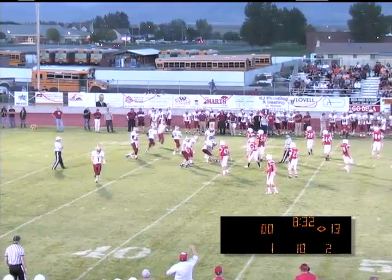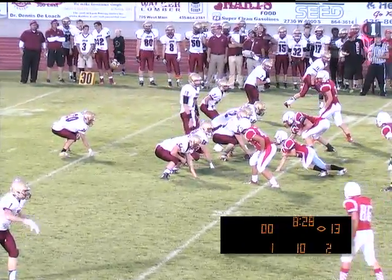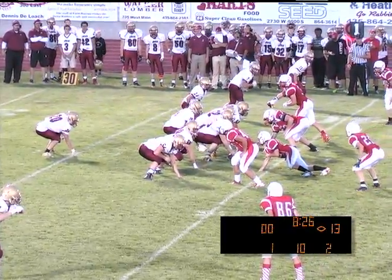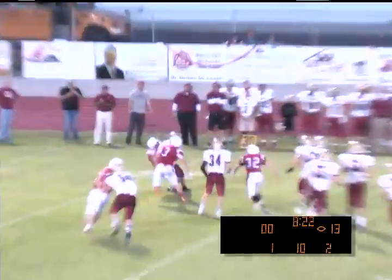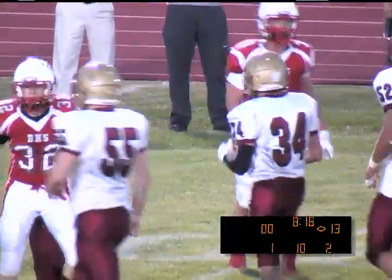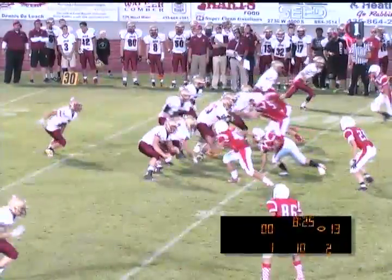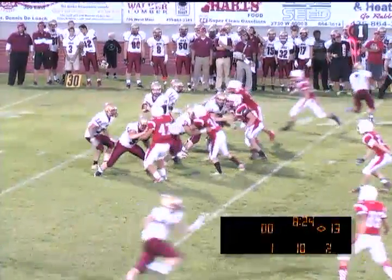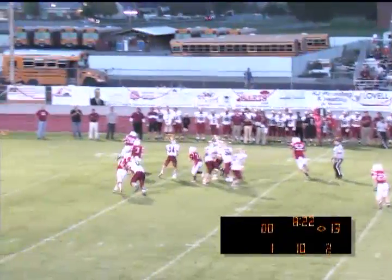So a new set of downs for Nick Robbins and the Wasps. And again, 2 wide to the far side. A slot back as well over there. Robbins looks, going to scramble, and then is sacked back at about the 31-yard line. He looked like he was looking for a quick hitter, and it just wasn't there. And by that time, had nowhere to go. Yeah, I think this time they stepped up and weren't giving that cushion. The pass was not there, and Nick just had to eat it.